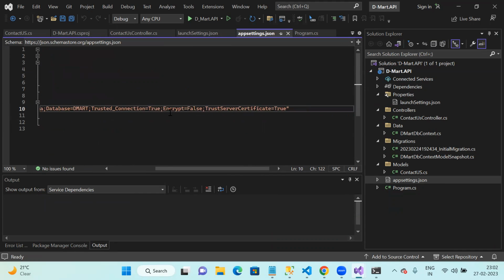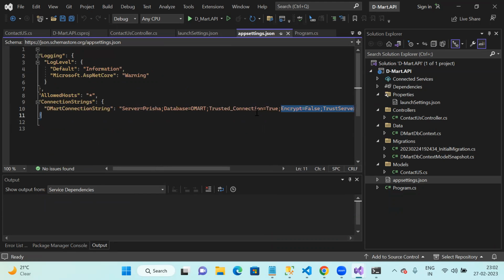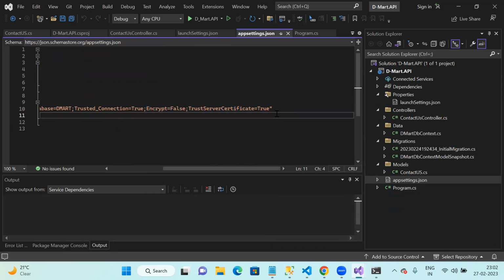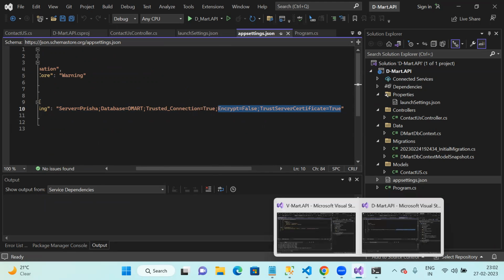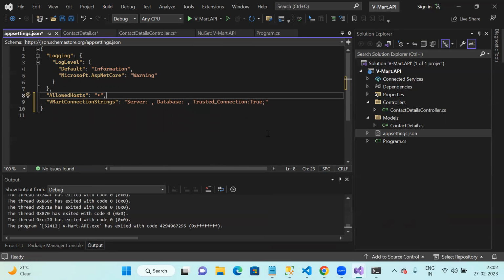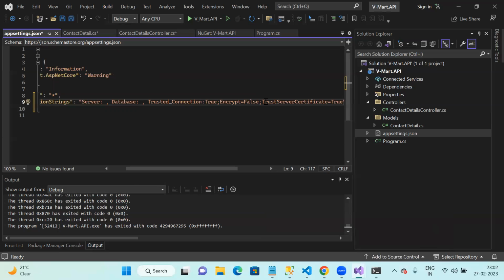You have to use these two: Encrypt equal to false and TrustServerCertificate equal to true. If you don't use these and try to connect, you'll get that SSL issue. So just separate them with a comma. And once you use these, that issue will not come.